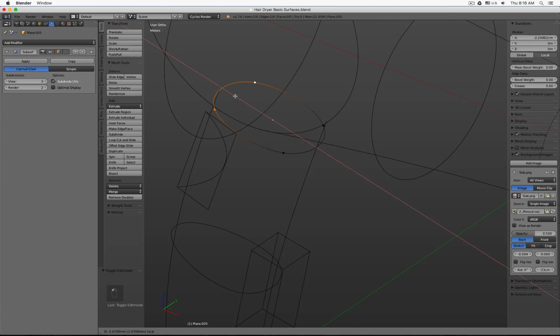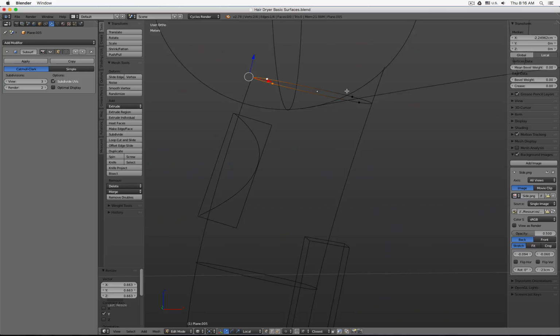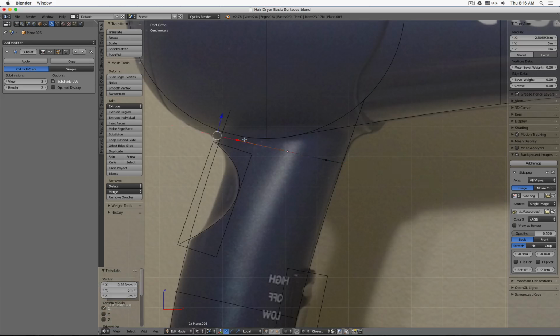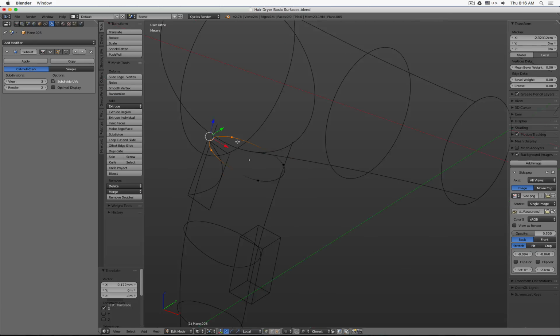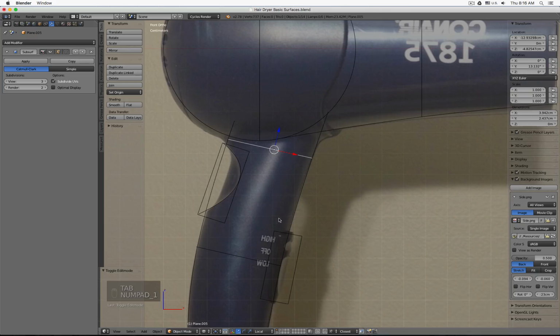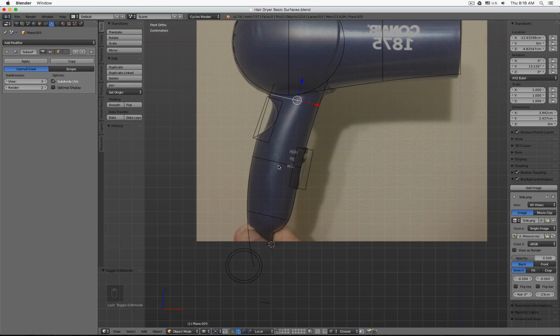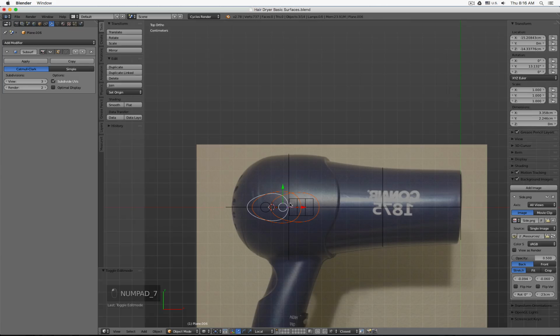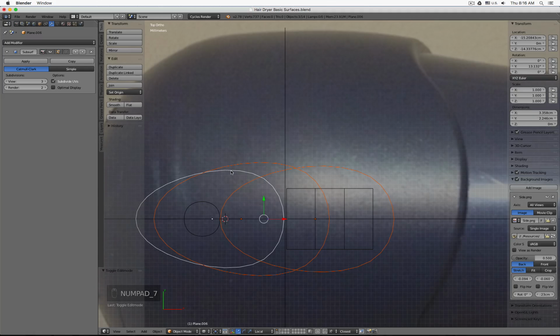I'm overbuilding, so I'm making this bigger because we have to extrude this one later into the body of our handle, top part of the hair dryer. So this is not going to be the last profile, but after this later we can extrude this one up a little bit more. Okay, so let's maybe check all these profiles, make a top look, and we can see this definitely is smaller, this is bigger, this gets smaller. Okay, maybe this is good.